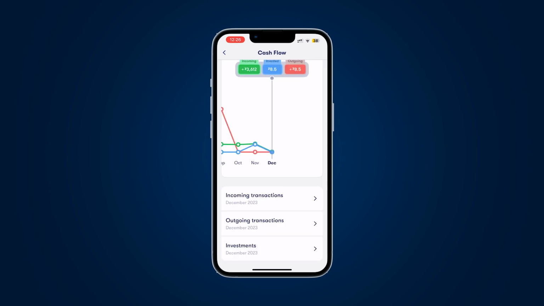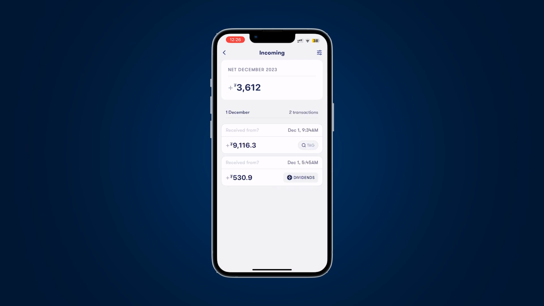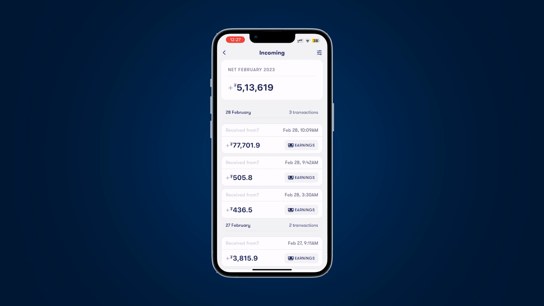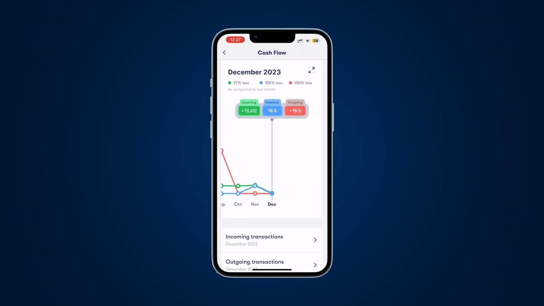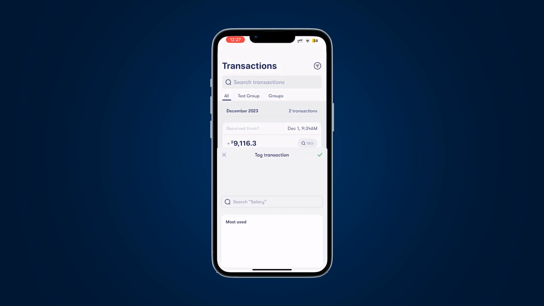Now, the weirdest thing over here is that because I am looking for incomes for the month of December, and I come over here and if I choose February, it changes it to February even though I came from December. Now that is a little bit of a weird experience for me, but I'm going to let that go. And that's absolutely okay for now. Maybe it's a weird experience for some people, maybe it's not, but it's hard to judge at the moment. And we're obviously going to look into the details of this a little bit later. But anyways, I'm going to go back and come back to the transactions tab. Now we can look at the tagging concept.